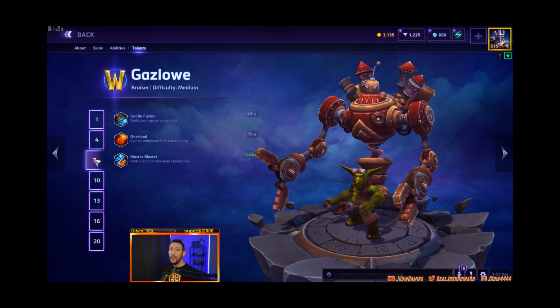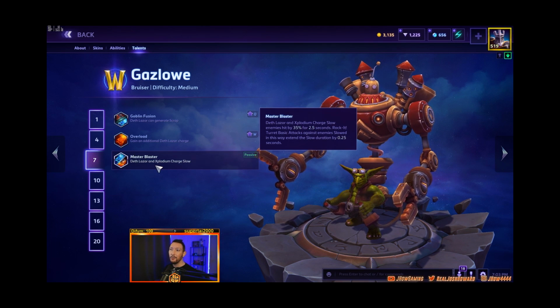There's multiple ways that you can do this, but Master Blaster is really strong right now. Death Laser and Explodium Charge slow enemies hit by 35% for 2.5 seconds. So right now, one of the most common combos is to E then W. Hope your W goes off. You got to do this pretty quickly.